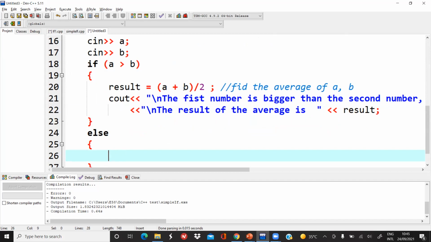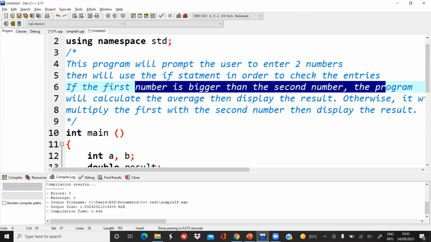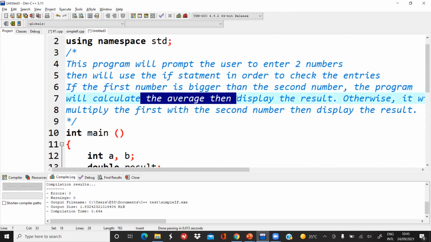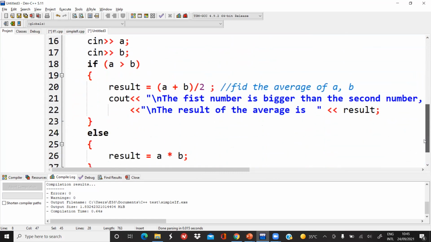In this situation result will equal A multiply by B. Okay, this is what I did here. What I said here: if the first number is bigger than the second number, the program will calculate the average. I put this here as it is the requirement of the question. Otherwise, it will multiply the first number with the second number and display the result. Okay, on this basis we did this.